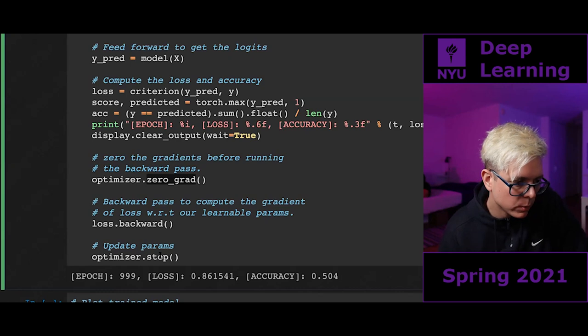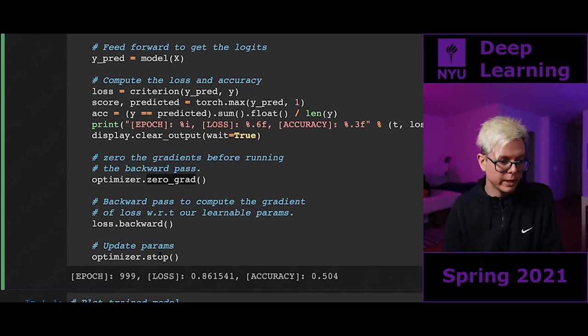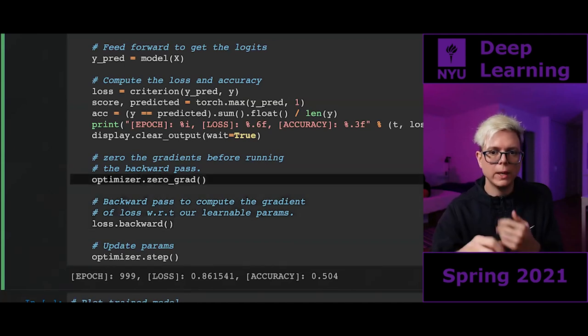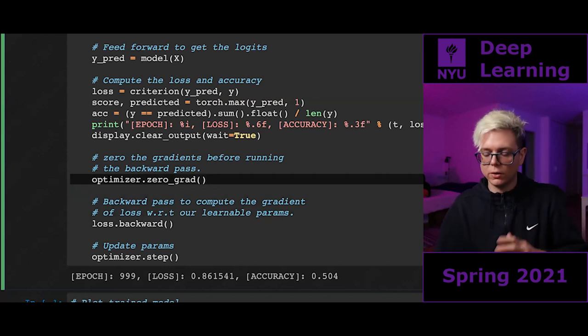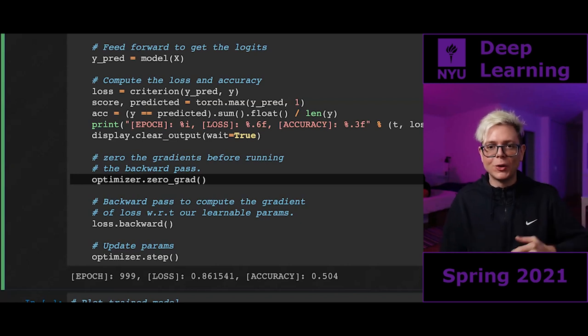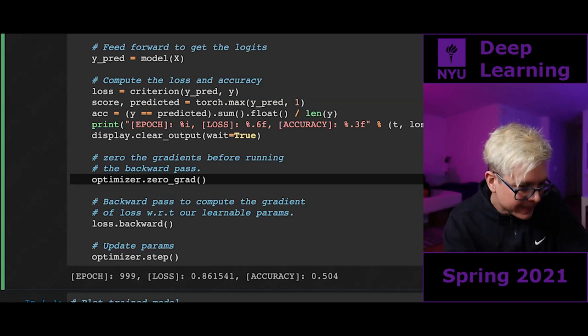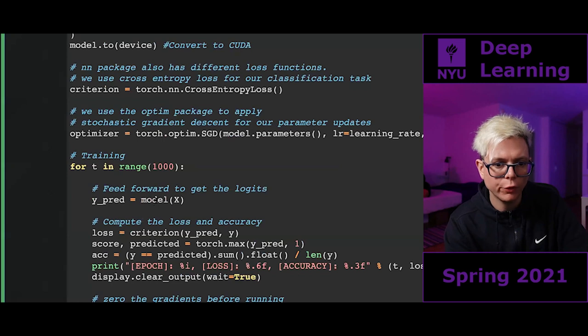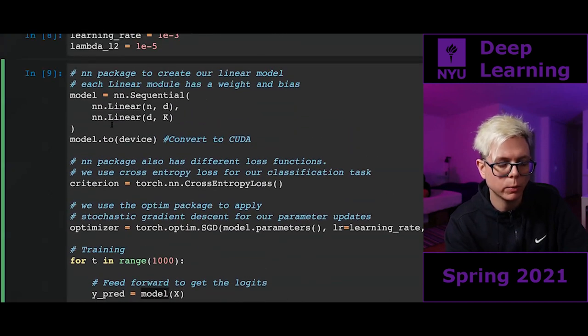Is backward just propagation? No, backward is back propagation plus accumulation. So if you just want backward, you need to clear up. You need these two things together in order to compute the partial derivatives. If you don't have this line over here, then you will accumulate to whatever there was before. So you just want to get new gradients without remembering whatever was stored in advance. When we call model X, it actually calls model forward, but it also does other things. We didn't talk about forward so far. So this is how you feed a model with the input, given that you define the model in this way. There is no forward yet.